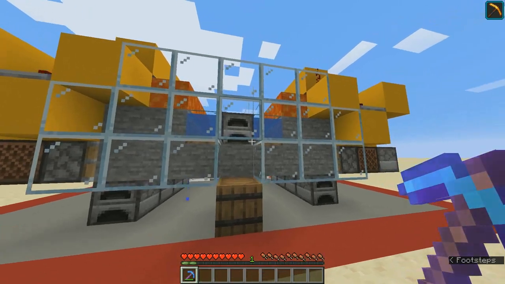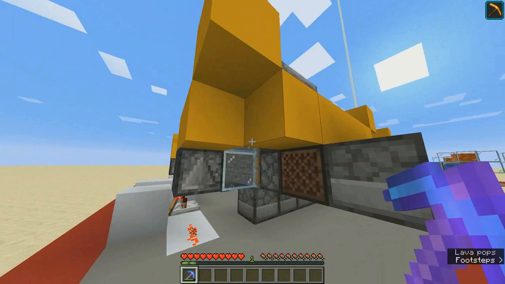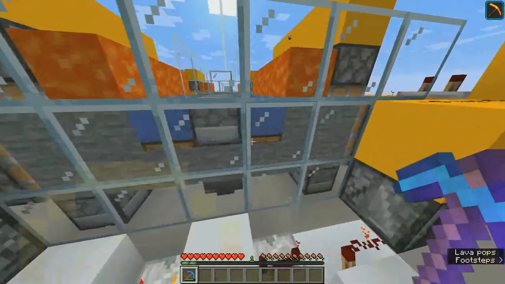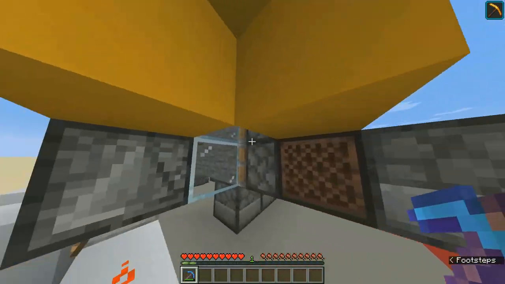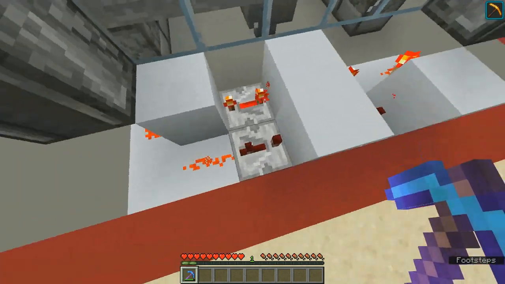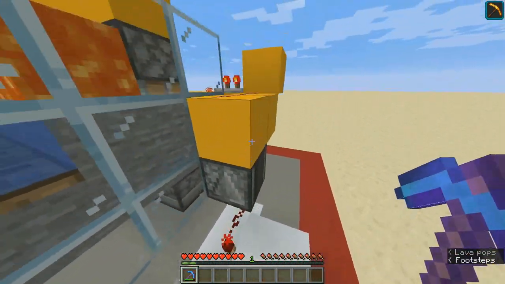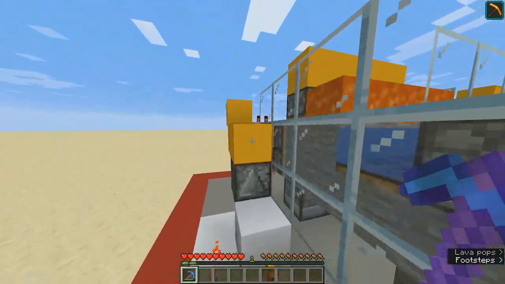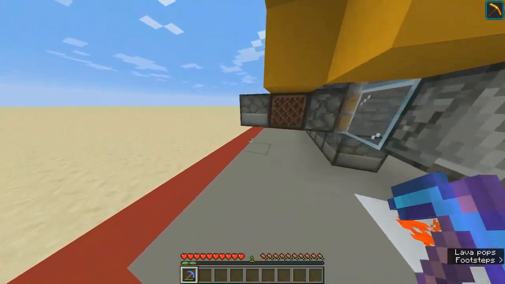I think that is everything done. Let's just check before we test this out if there are any glasses that we missed. Yeah, good. Here, let's check here. Yeah, it's good. So what about the redstone? 3 ticks, 4 ticks, 4 ticks, 4 ticks. Redstone torch, 2 ticks there, 2 ticks there. And a redstone dust here, redstone dust here.